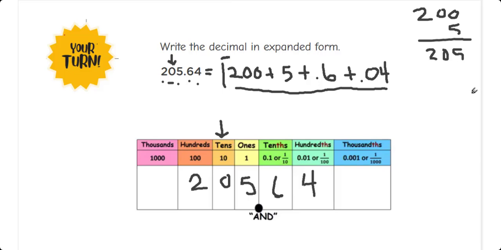Another thing, a lot of kids make a mistake, lots of people, when you're putting your hundredths, you don't put just 0.4. You have to recognize it as 0.04. Put that 0 there to put a placeholder in the tenths place and show that it's in the hundredths place, kind of like you did up there in the tenths. So that one was a little bit trickier. Good for you if you got it right. All right, let's go to the next one.